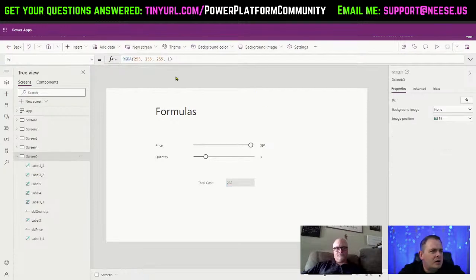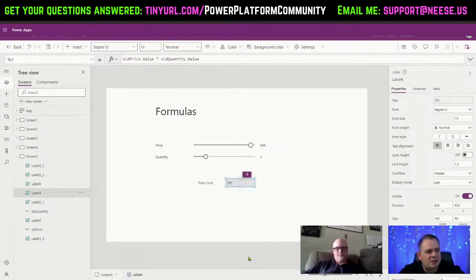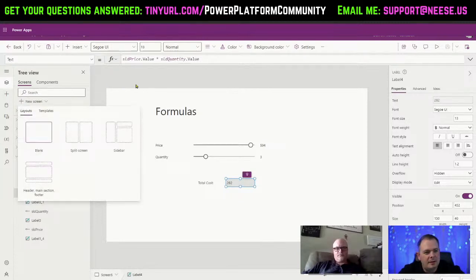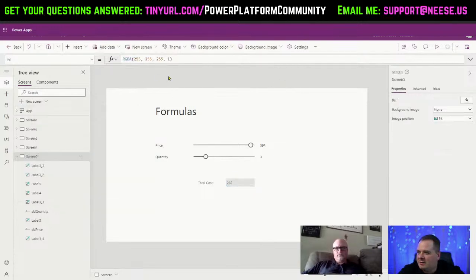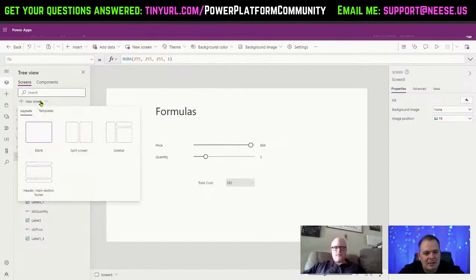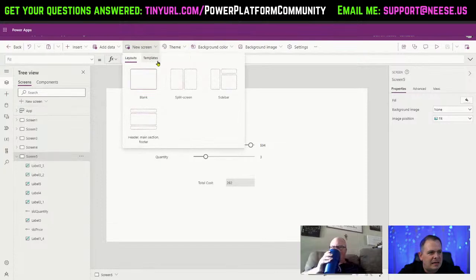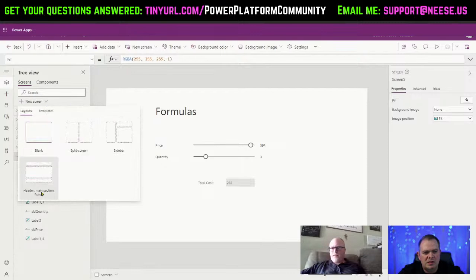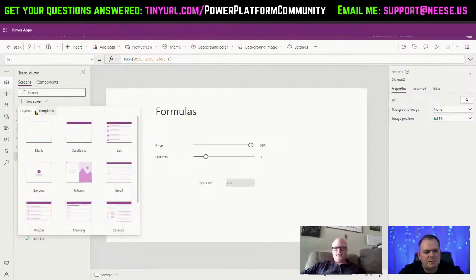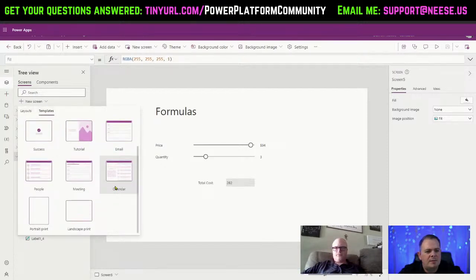You notice that whenever I try to create a new screen, let's say I've got this label selected, I don't see anything up here at the top that says new screen. You could always go over here and say new screen. But if you're looking for it up here, you almost have to click on this little gray area and then you'll see new screen. What I like about this, and not so much about this, is I guess they've changed it here at the beginning. I only saw these and I didn't see templates, so maybe they just changed this up here.